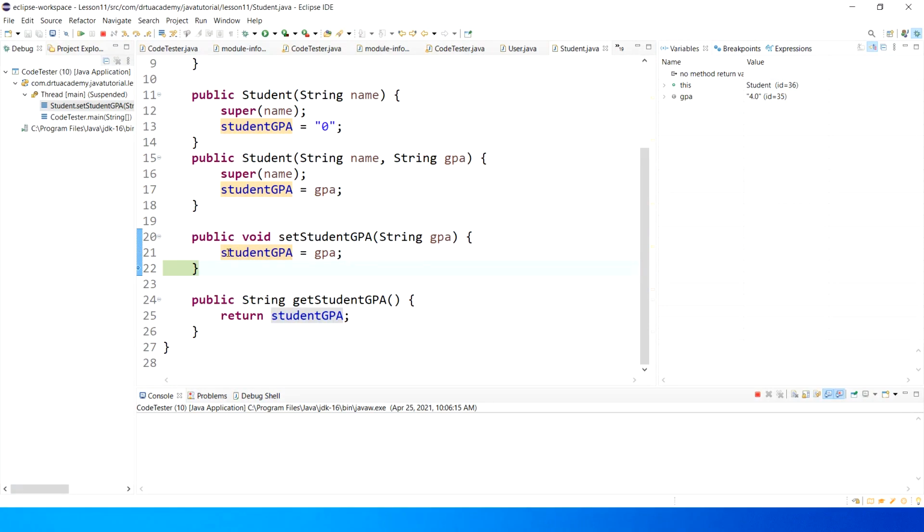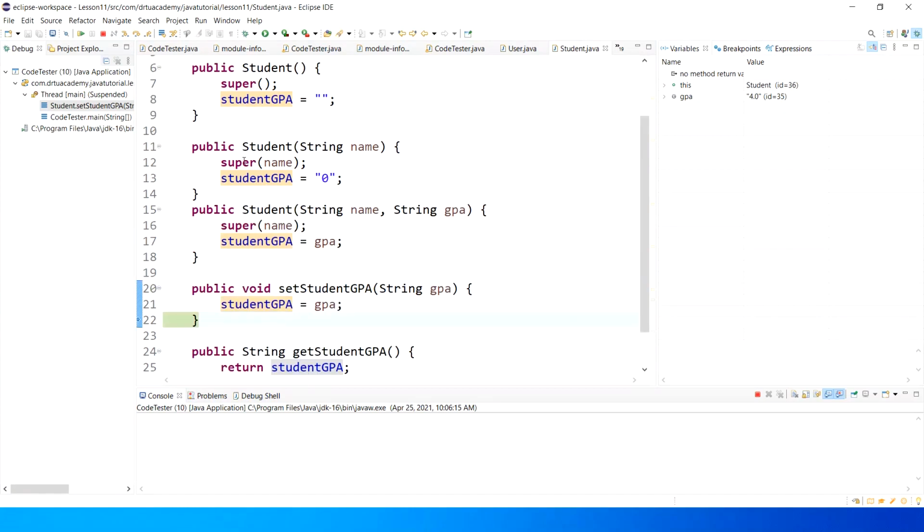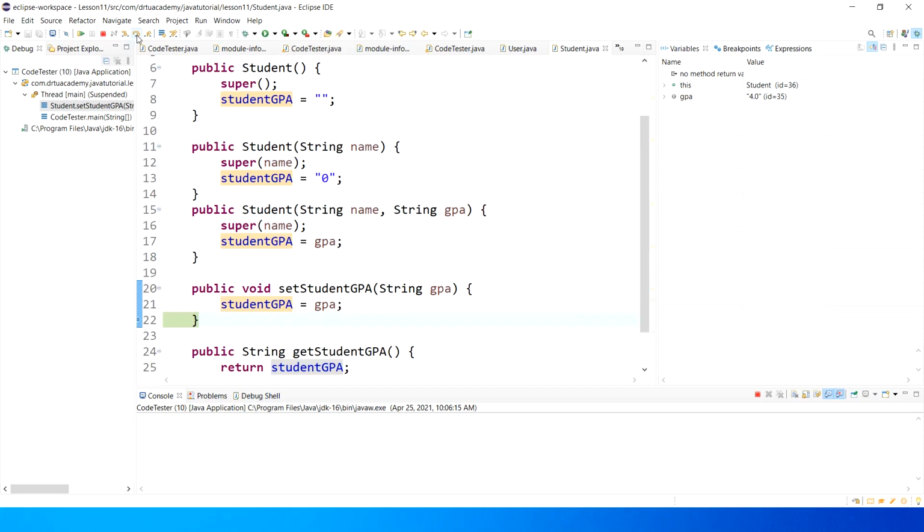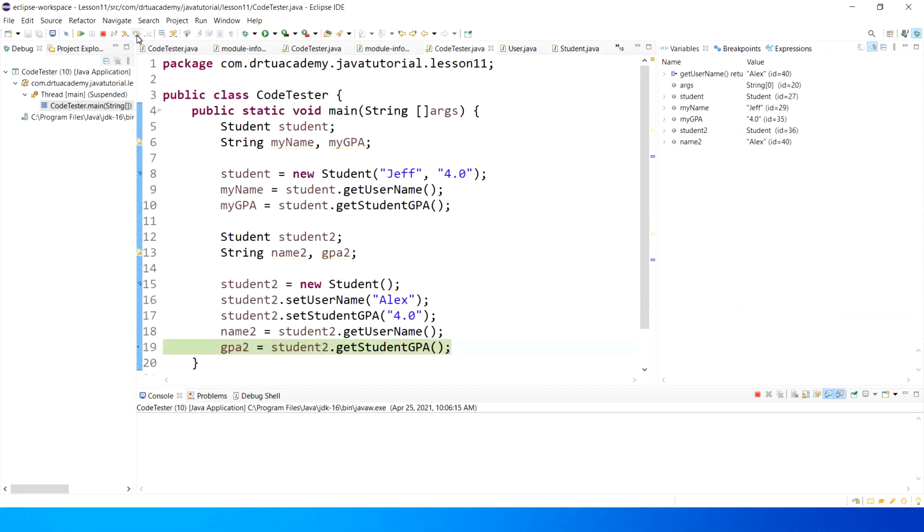Assign GPA to student GPA. This is the method in the Student class. We can see name 2 is Alex, GPA 2 is 4.0.